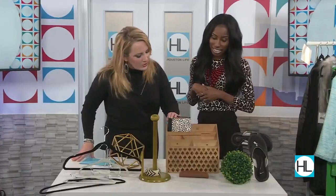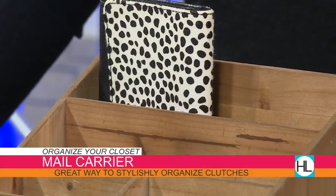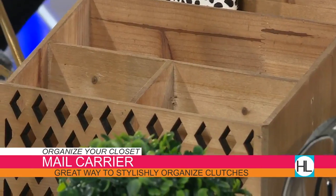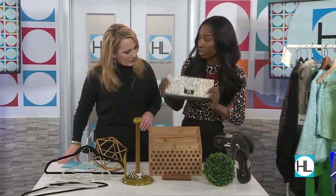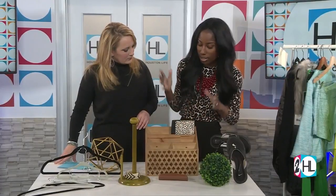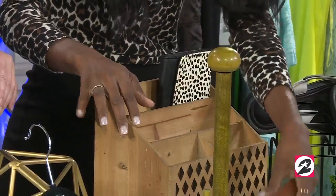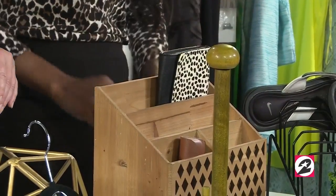I'm digging what you did here with clutches — purses can get bulky and crazy. I'm still figuring out the master plan for organizing bulky purses, but this is a mail carrier, which is perfect for your clutches. It helps you slot your clutches into different spaces, it's clean, and it even works as a piece of decor — you can put your sunglasses in there too. I personally use clear box containers for my purses so I can see everything, in all different sizes.